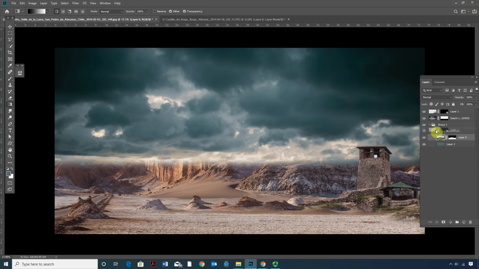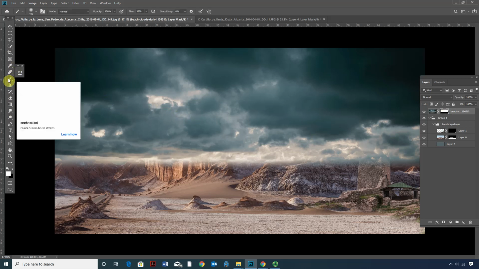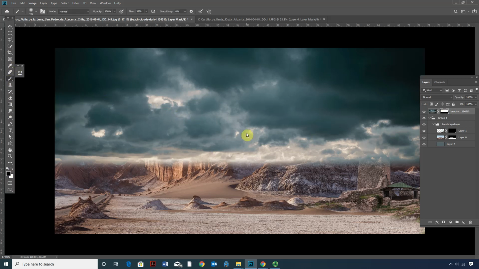Or what we can do, we can just bring this guy back to where it was and go back to our cloud mask and switch to our brush tool and then maybe remove the clouds around this guy.